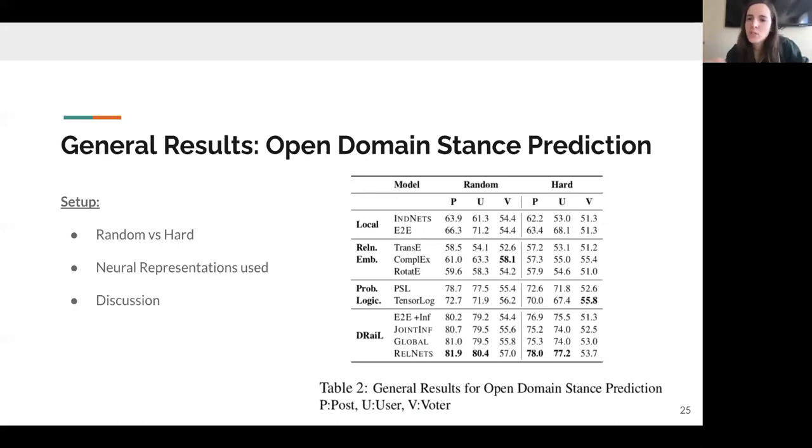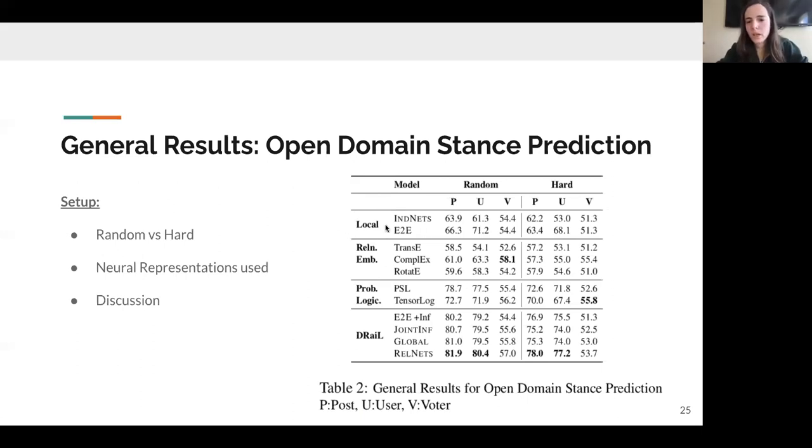And in the hard case, I'm going to push things that talk about similar topics to different folds. This is a harder setup because different topics that talk about abortion, different topics that talk about guns, are going to be put in different folds. So basically, I'm not going to have seen similar topics when I learned. So it is a harder problem, and obviously the numbers are a little lower.